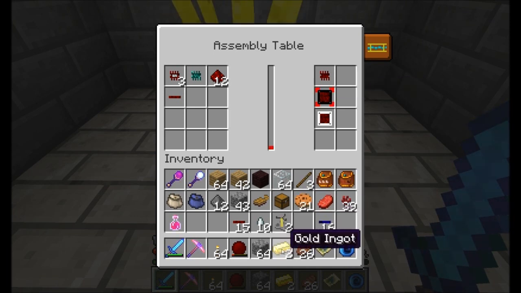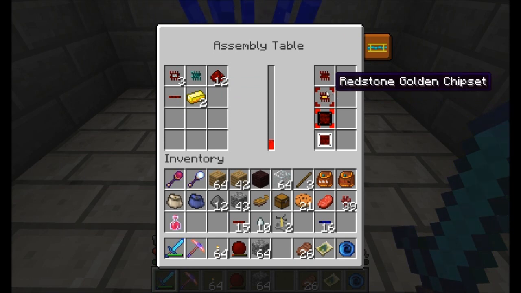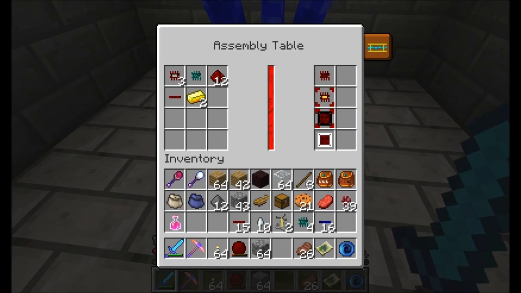And meanwhile, I'm also going to throw some gold in here and I'm going to work my way up to some golden chipsets. Now, I haven't shown you guys the redstone golden chipsets yet and the gates that they can make, but they're very cool and very useful. But I want to get these guys started and show you that I'm working on them, and I'll show you why in just a minute. But for now, just note I am working my way towards making those important items.